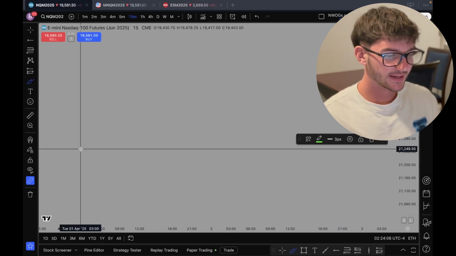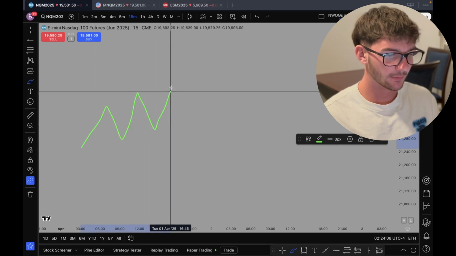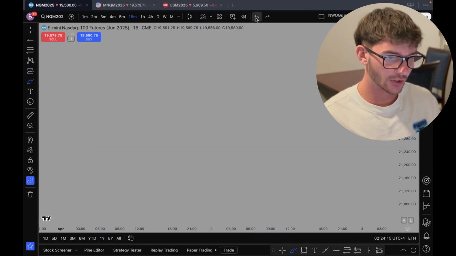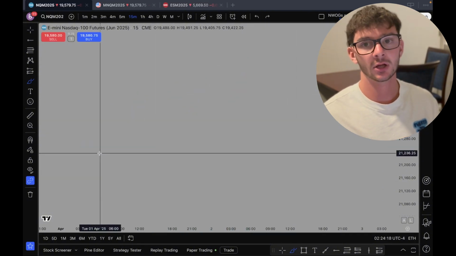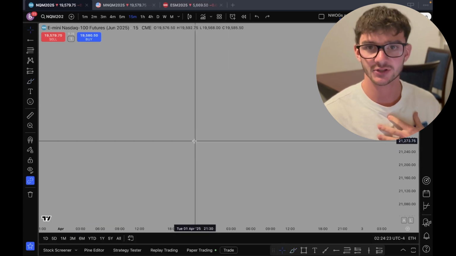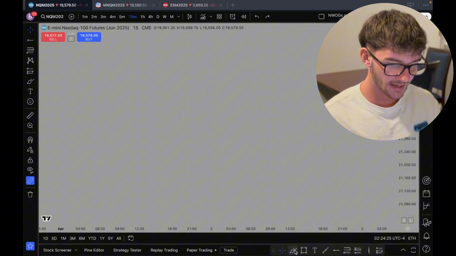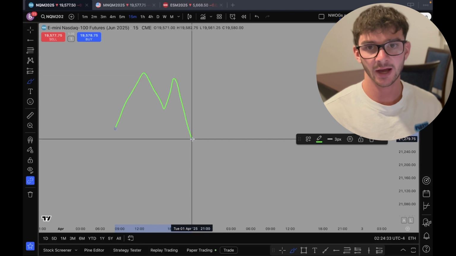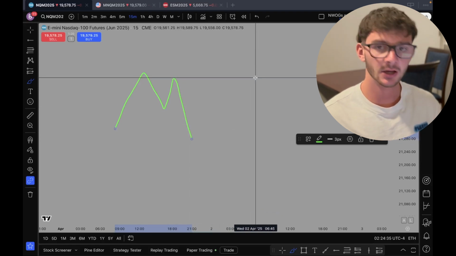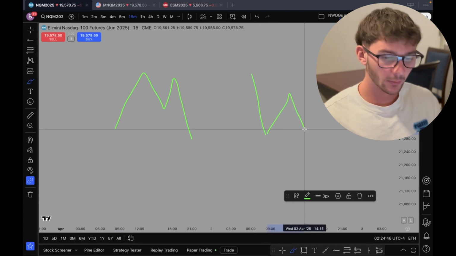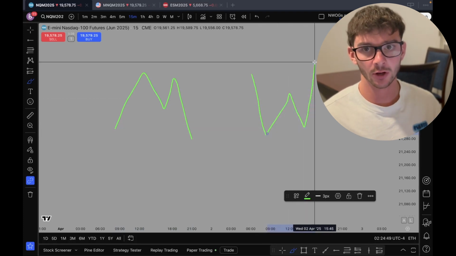So starting off with liquidity, obviously as the market is moving, it is always generating liquidity above old highs and below old lows. Now, that's all well and good to know, but relative equal highs and relative equal lows, as well as session highs and lows, are what you need to put emphasis on, or that's where I put emphasis on at least. What I mean by relative equal highs is a high that is just below a high that is older than it, a high that is more to the left of it. And by relative equal lows, I mean the same thing in reverse, but a low that has a lower low just to the left of it, or an older low behind it.